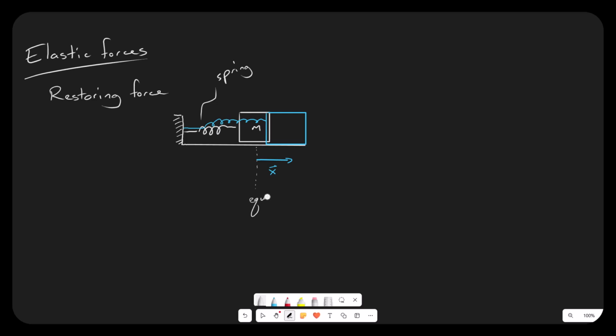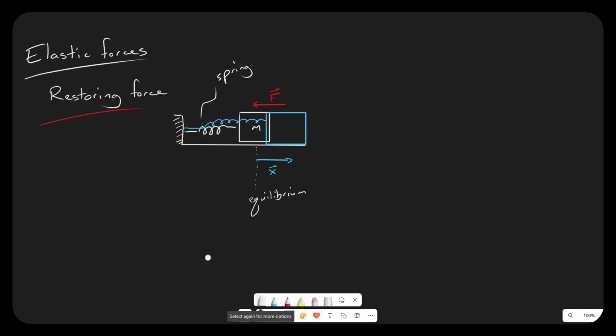If I just have this mass sitting on a spring, that's where that mass wants to be, because the spring has its own natural length. I displace this thing by some distance x, and what I see is a force that pushes back. And you know this if you've ever messed with springs at all. I have a force that wants to pull this thing back toward equilibrium. Same thing, if I take this mass and I compress it, I'm going to get a force that points back toward equilibrium. Because the force always points back to equilibrium, that makes that a restoring force. It wants to restore equilibrium.